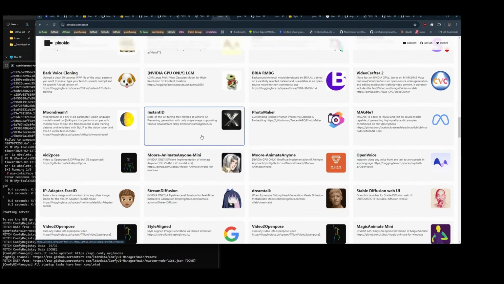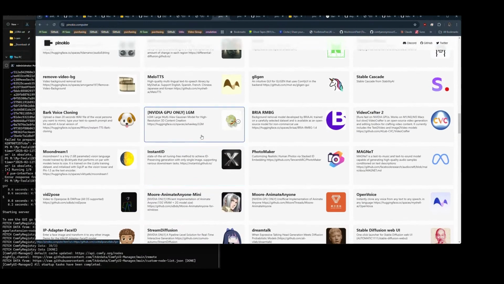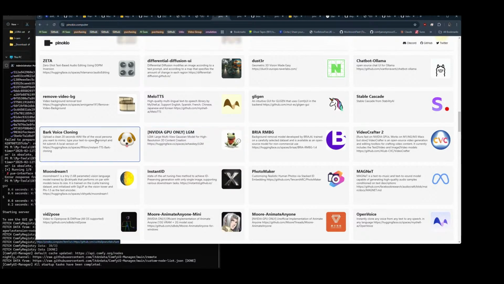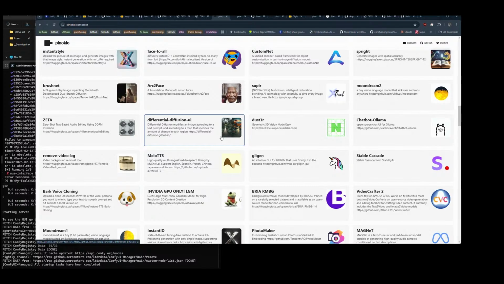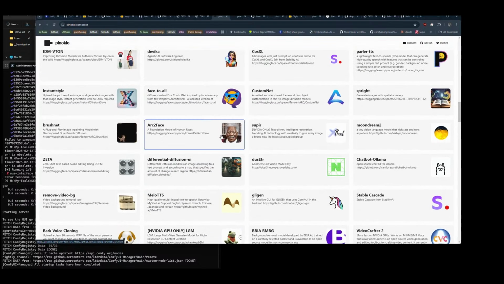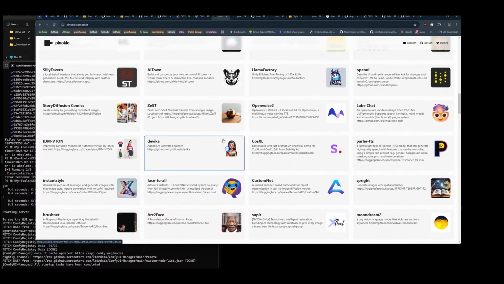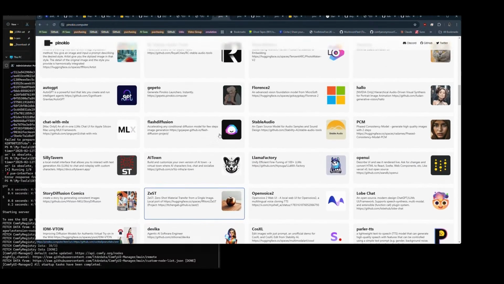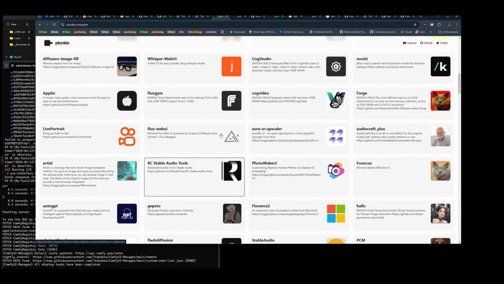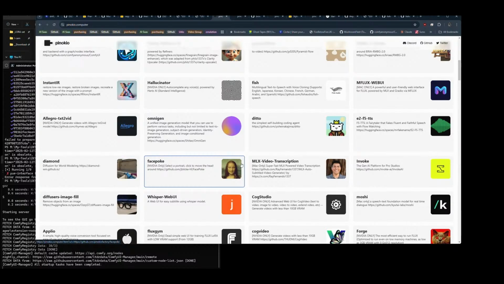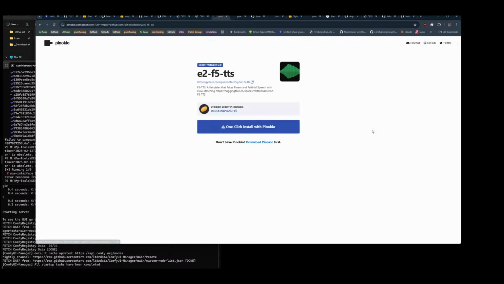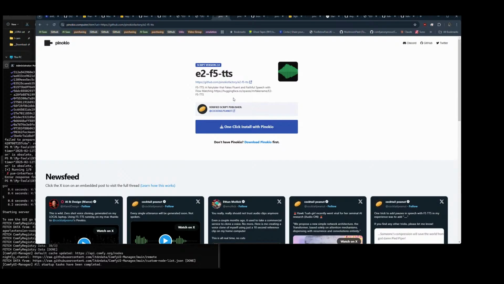So what is the best... See, that's a hard question, isn't it? What is the best voice cloner? There's Bark. I've tried a lot of these as well. Sometimes the best doesn't mean the best quality. Sometimes the best means the most dynamic, the most easy to develop with, the smallest model, so it'll run on more machines. You know what I mean? It's like the formula for success. It's not just quality.